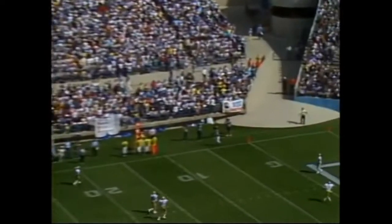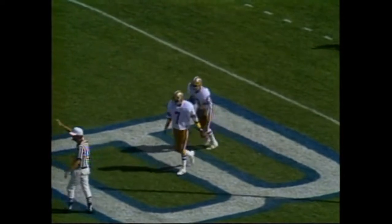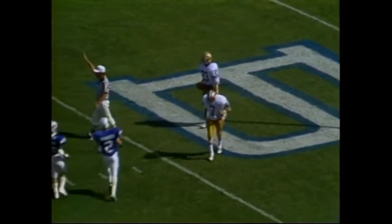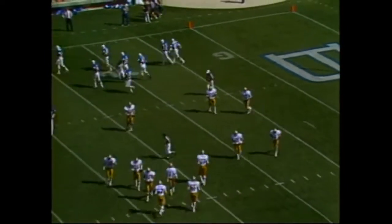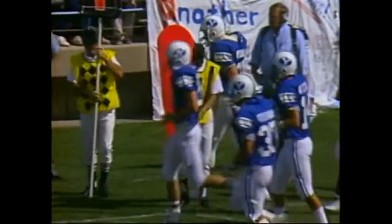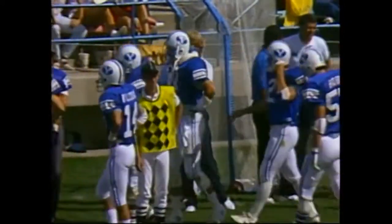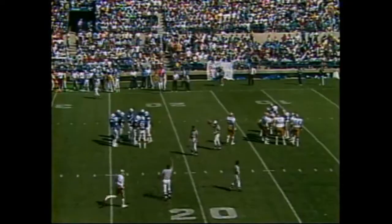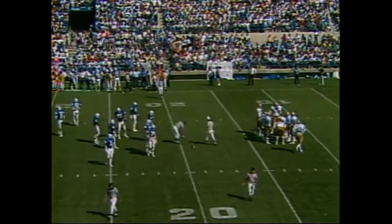Here's his kick. It'll be about 7 or 8 yards into the end zone, and they won't return it. Well, I'll tell you that nowadays in college football, the kick return has all but almost been eliminated. They tried to rectify that a little bit last year by keeping the new rule where if you kick it out of the end zone, it comes out to the 30. Either kickers are getting stronger, or we need to start making the fields a little longer.